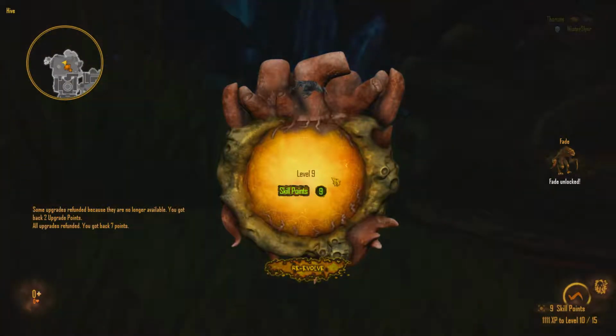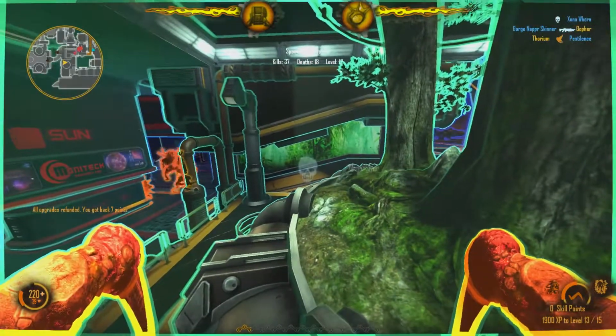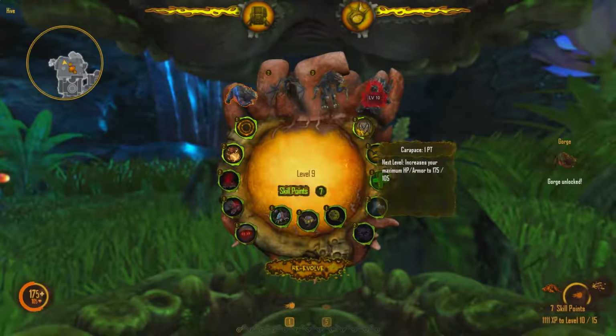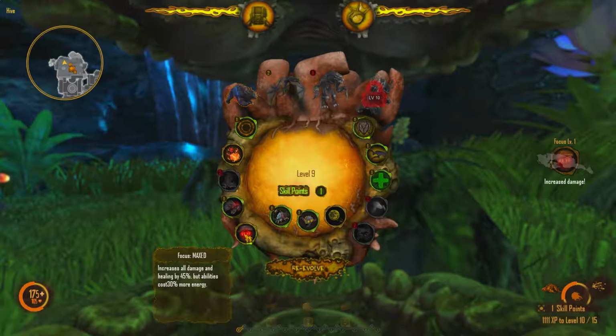So, you can hit re-evolve to get your points back. Bottom right, you could see levels. So you can see all these people's levels and skill points. So I've got 9. Let's go back to Gorge, because that's all I know how to play because I suck.